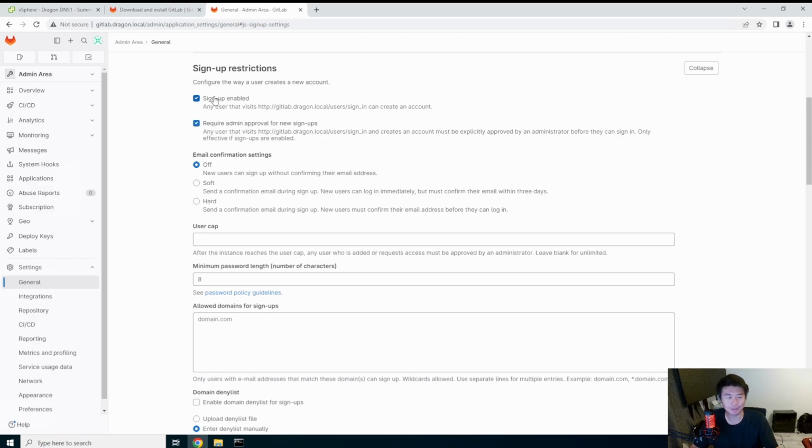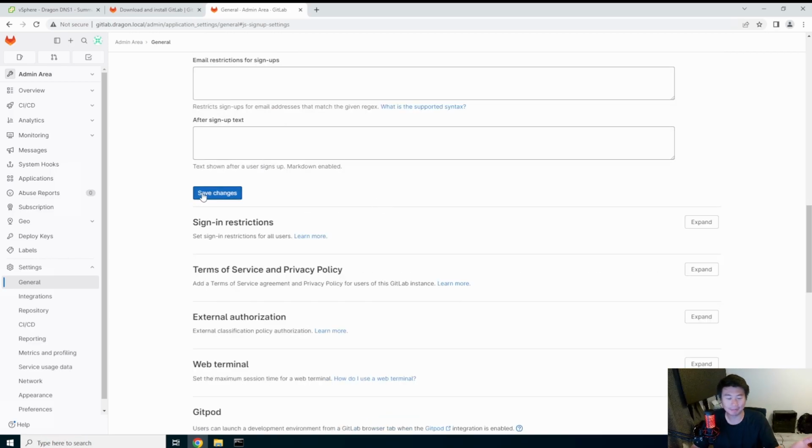You don't want that because you don't want random people signing up. Now, granted, this is not public and this is in your home lab, so you don't have to worry about it as much, but it's a security thing that honestly I think should just be disabled because no one really wants that. Should be disabled by default. But it's not, but it does warn you, so go do that.